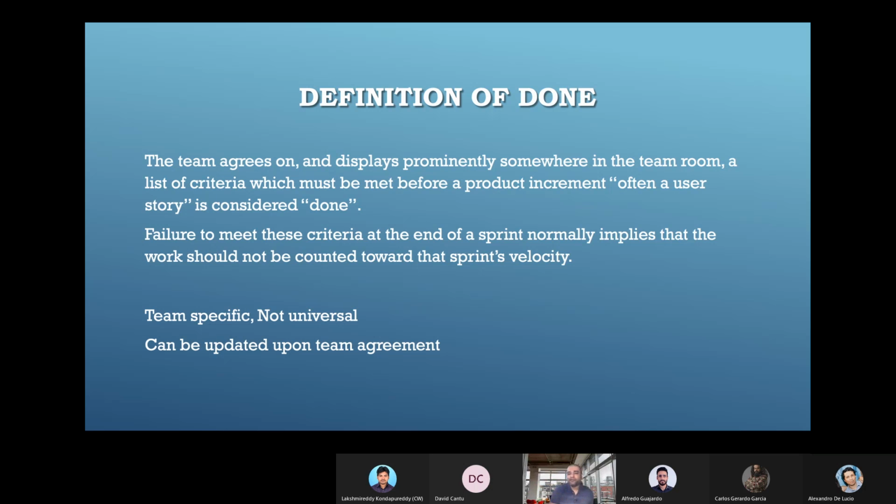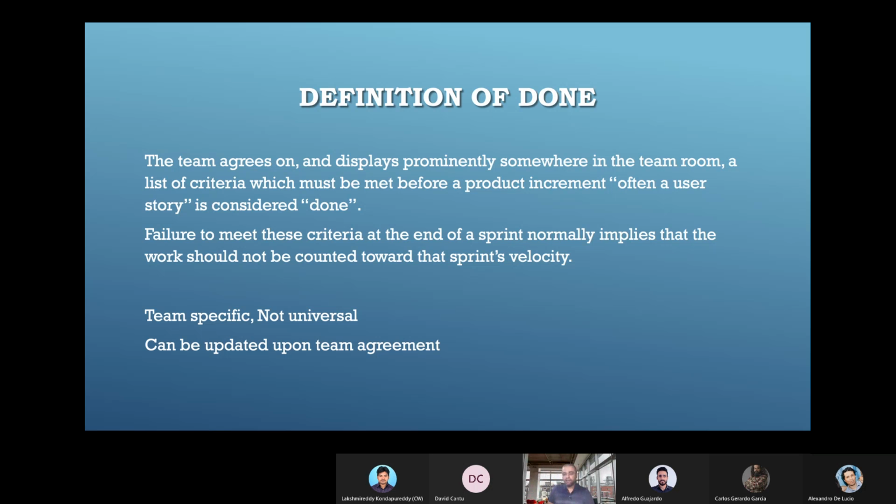If it passes in the UAT environment, I will say okay, it is done when all the definition of done criteria are met, or else I am going to fail that story. If the story has, say, 3 story points and it failed, it is not going to count in your sprint completion. That's why it is not going to count towards your sprint velocity and you will lose those story points.